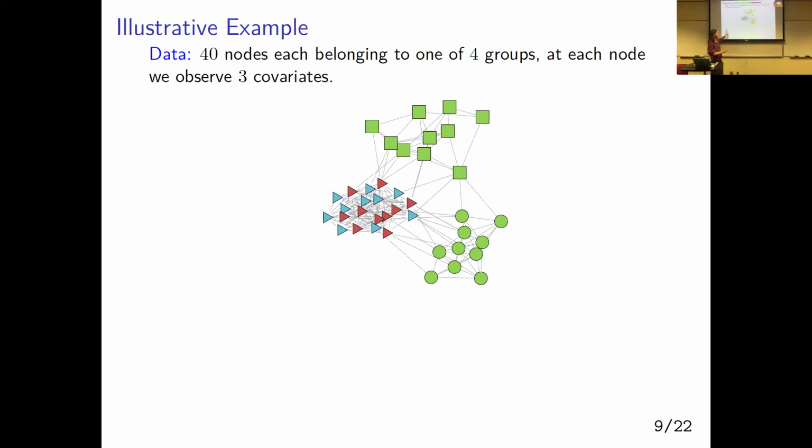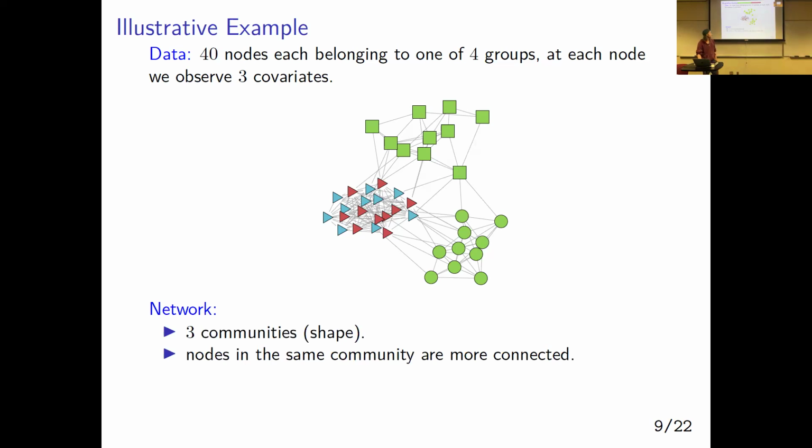If you just forget about the color, just look at the shape here. You can see sort of 3 groups emerge just based on connectivity. You've got a group here. These are more connected with each other than across. You've got a group here, same higher connectivity within group, and then same there. So 3 groups. We're going to distinguish those groups by shape. So we've got circle, square, and triangle. So 3 communities that we can see just due to connectivity, and within each group, those nodes are going to be more connected.